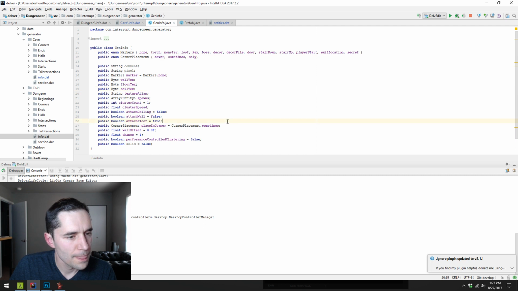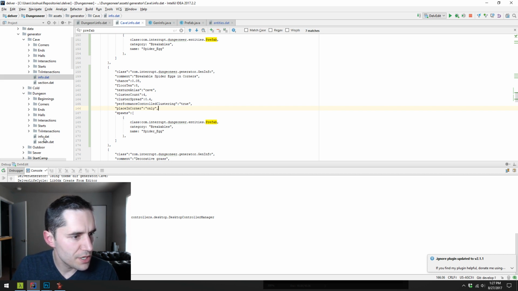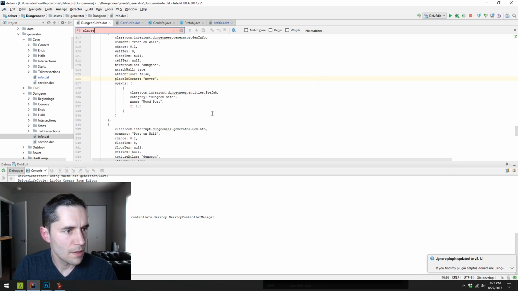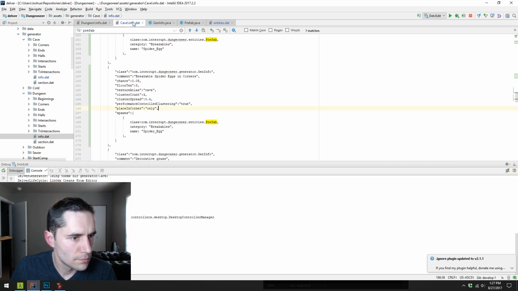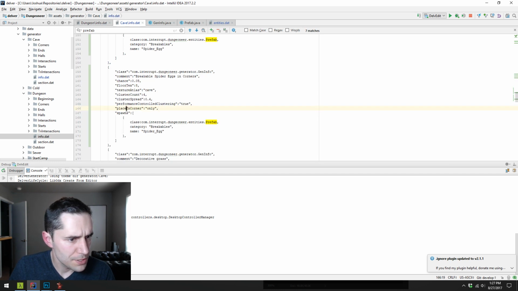Cool. So then place in corner always is what I want. Or only, only. So let's go back to in here, and this should be only. Again, if I look at the dungeon info, place in corner. Yeah. Make sure I got that correct. Place in corner, control C, place in corner only.